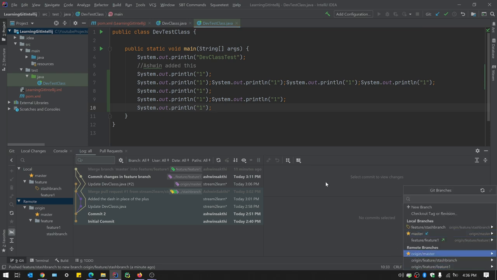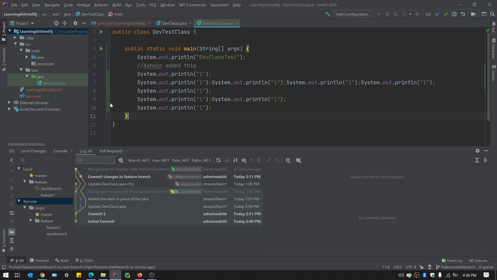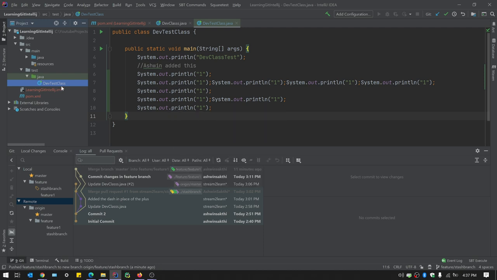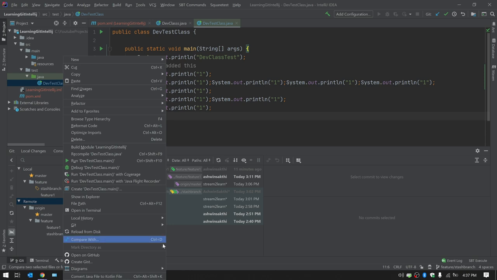So what you do is, previously, before version control came into the picture, you would take a backup of this folder and put it into another folder, with some date on it. Just put it into a folder and save it as a backup. Similar to that, if you want to save this file in its current form, you can do something like stash.